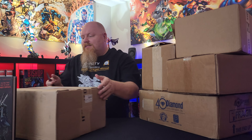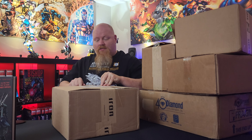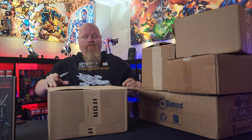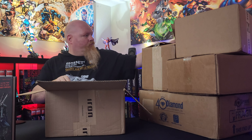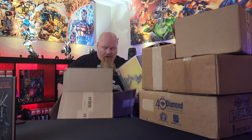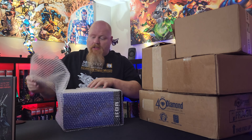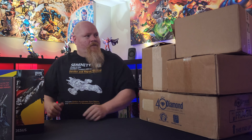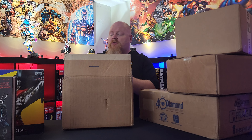Give me a minute here. This is an Iron Studios box — do you guys have any guesses what you think might be in here? This is the Iron Studios Colossus; I'll get an unboxing and assembly video out for that as soon as I can. Let's check the next box. Now this box came several weeks ago, right after the last video I did for 'What's in the Box,' which was the Star Wars stuff. But this was during the sale, so I wanted to make sure I got these.